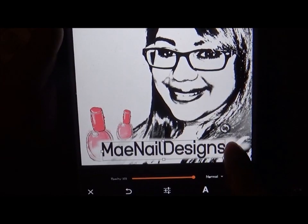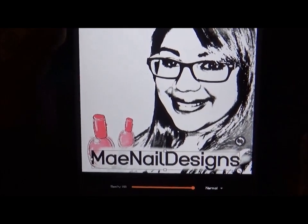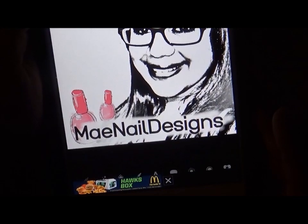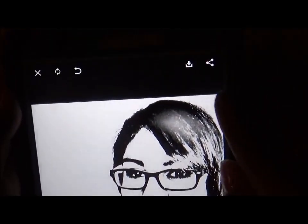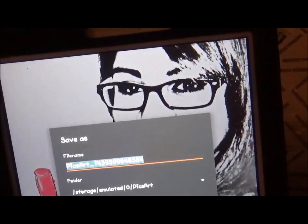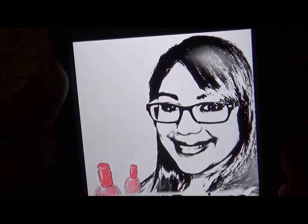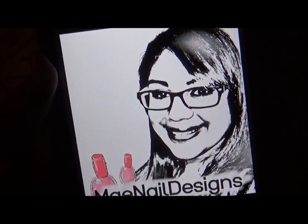Then you size it how big you want it. I'm gonna leave it that size. And now you click the check mark again down here. And now you're done. Okay, so now you save it once again. Once you have everything you like, click OK. And there it's saved. Okay, now let's go back. I just clicked the back button to go back.